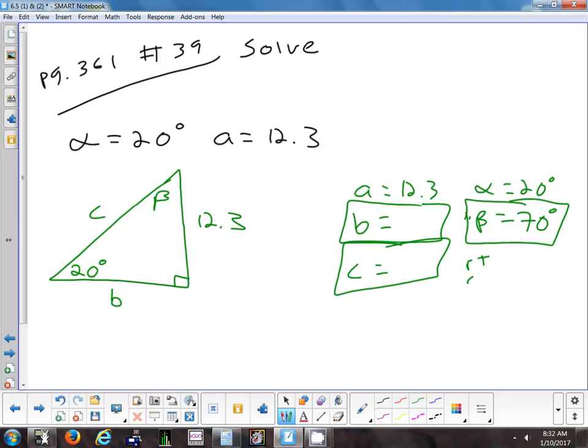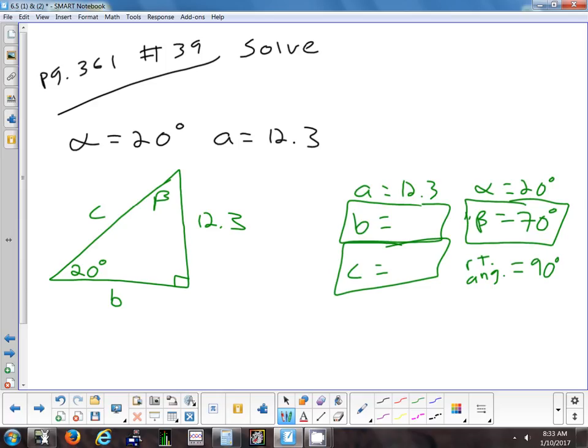And now that we found it, we're going to forget about it because we don't want to use anything we find, just in case it's wrong. It's not wrong, but just in case something weird happened, you could still get credit for the other parts, even if you get one part wrong. That's the nice thing about right triangle trig. You can find everything separately for now. When we take away this right angle, that doesn't happen anymore. You have to use things you find to find other things. So unfortunately, if you make a mistake in one part, then a lot of it comes out wrong.